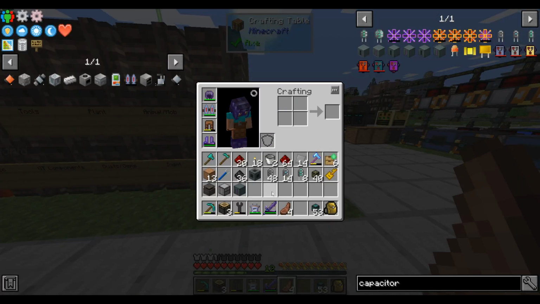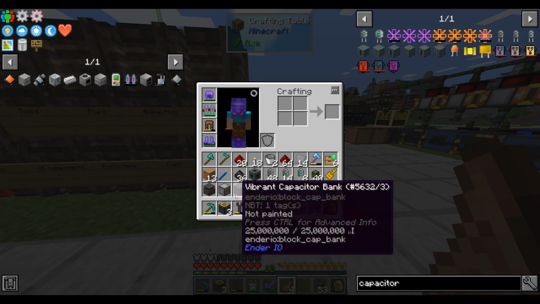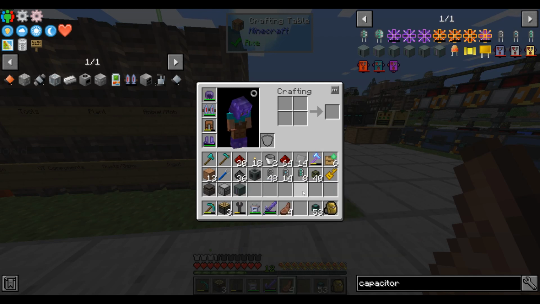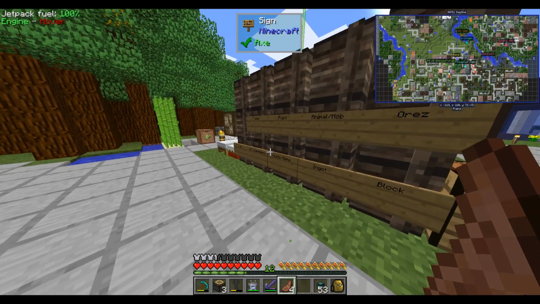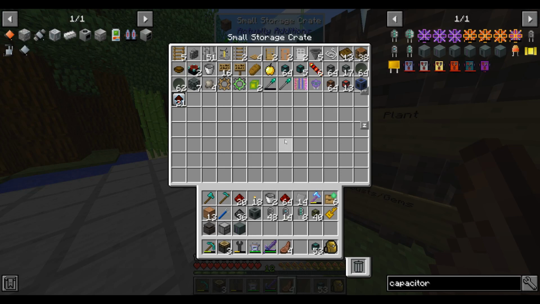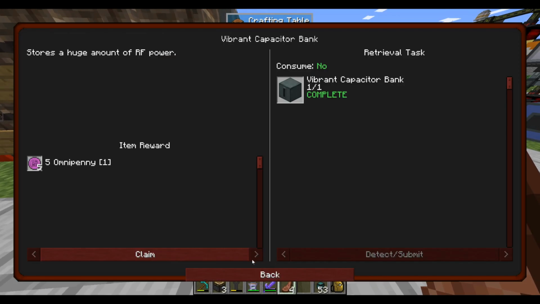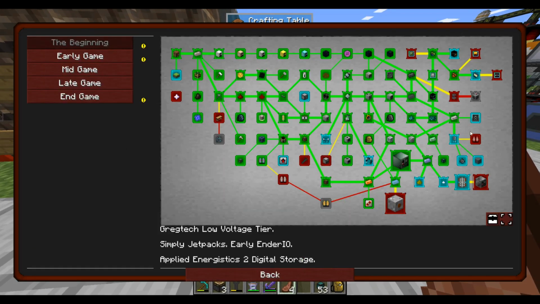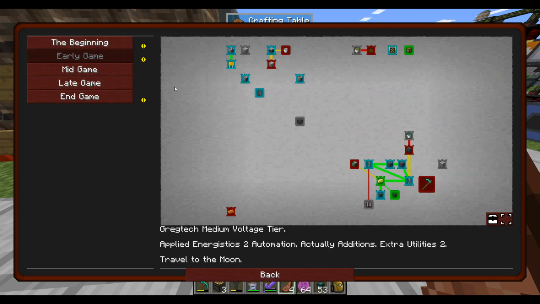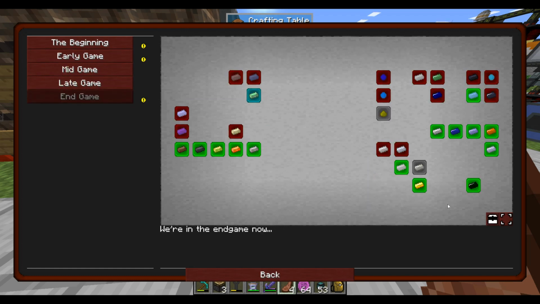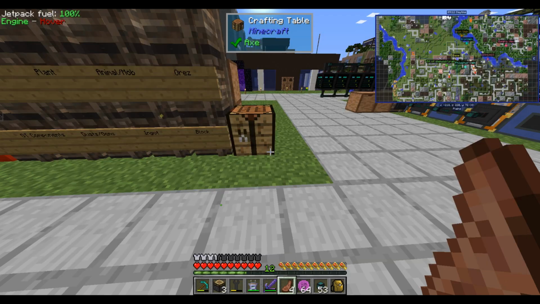Alright, we're still crafting some of the components we need to set up the farm. You see, we already have the farming station capacitor bank for it, but I actually managed to use up every last one of my Omni coins. So I think now is a good time to go to the quest book and claim all our unclaimed quest rewards. And really, I haven't been mining in like 2 episodes now, just off of using Omni coins when I run out. So Omni coins are a very powerful mechanic that can save you a lot of time.